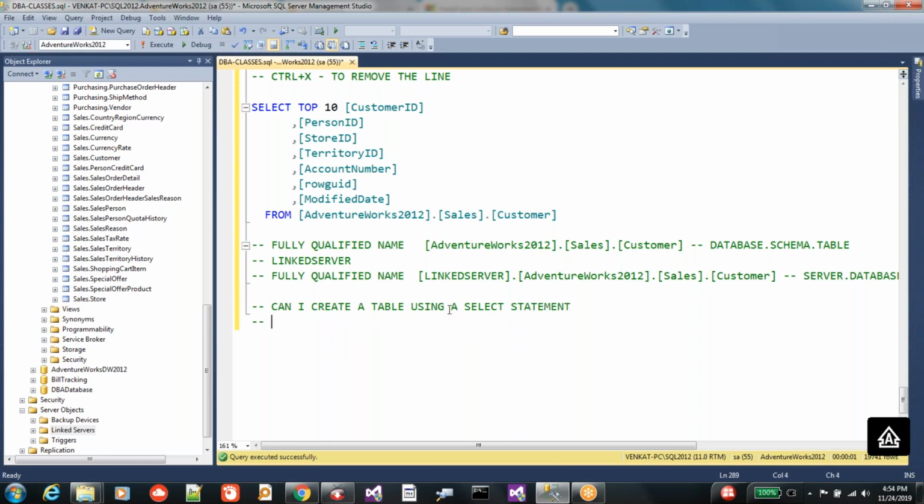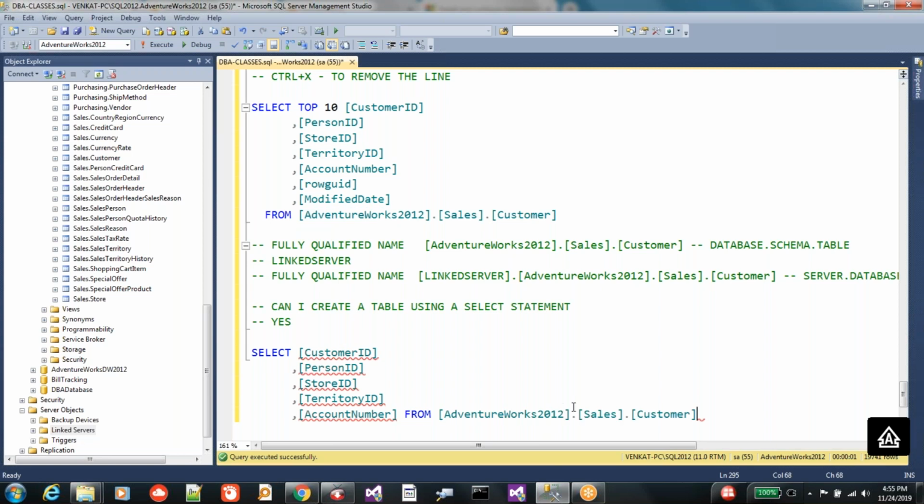Answer is yes. So how we do it is: select star from, and we are giving it like this. Instead of star, we are limiting the columns. Let's give it like this.